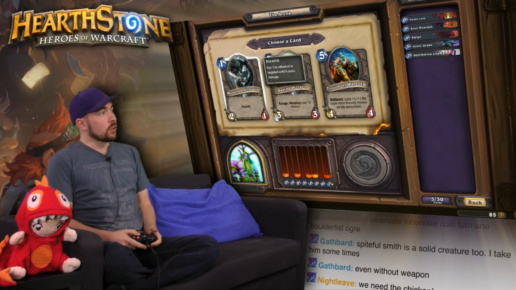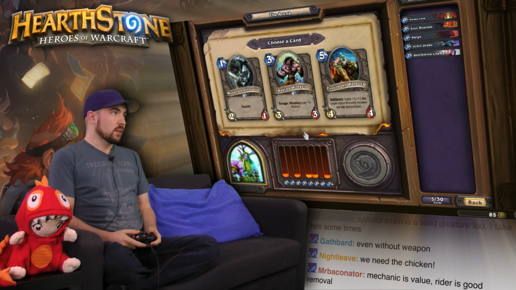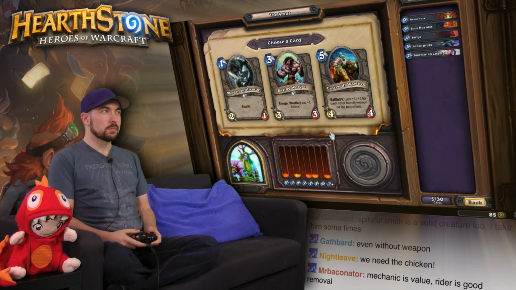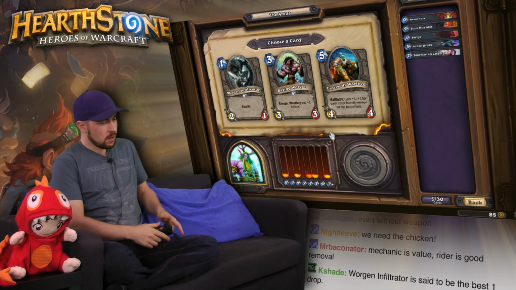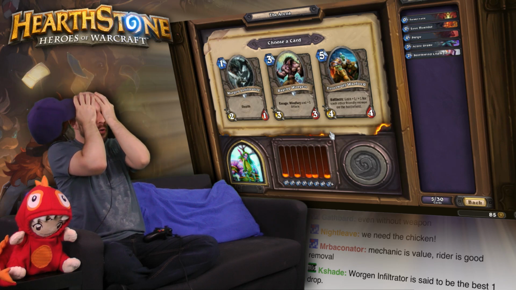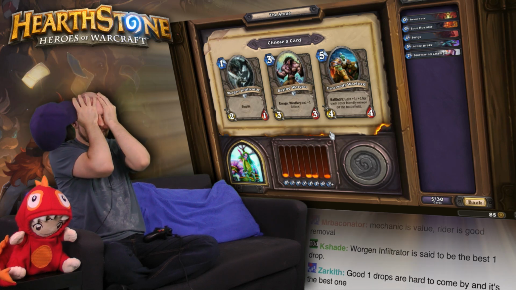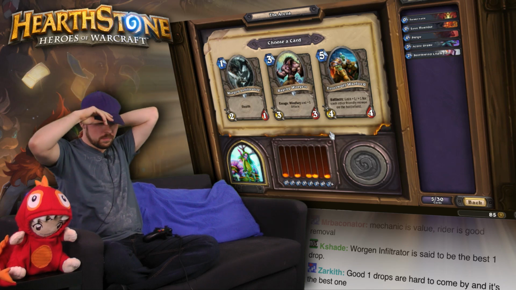I love Wogan Infiltrator. I also like Raging Wogan, but mostly in a deck with the Mage. I'm thinking Frostwolf Warlord, maybe. But I'm also thinking of the Raging Wogan. Wogan Infiltrator is said to be the best 1-drop. I don't know if I agree with that. I think I like the Divine Shield 1-drop. What's her name?